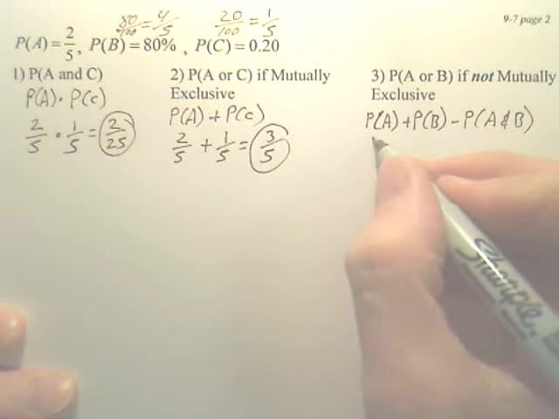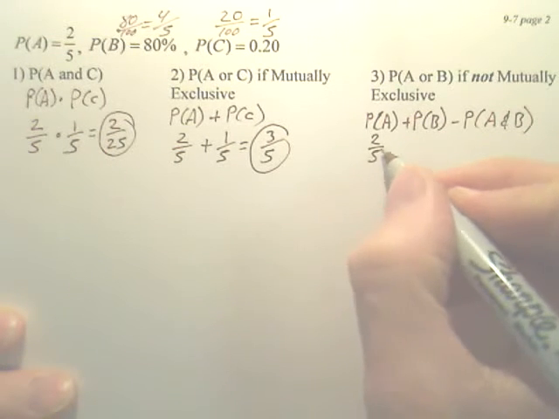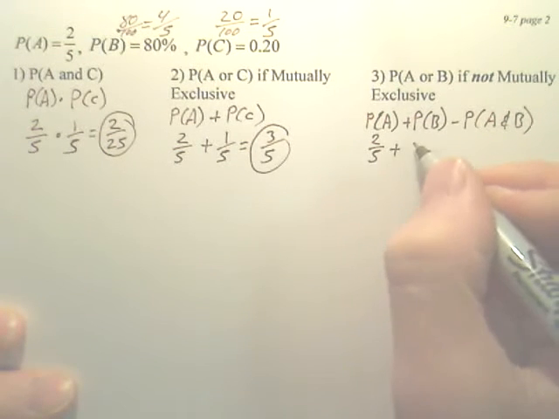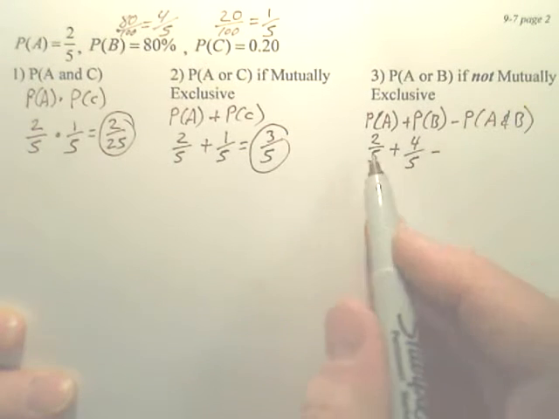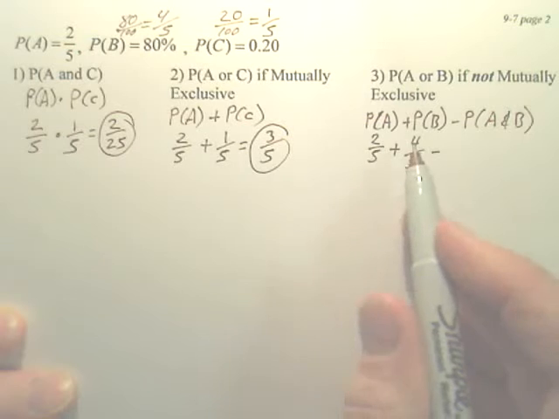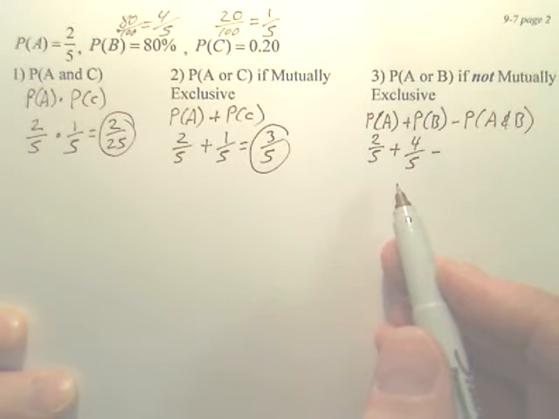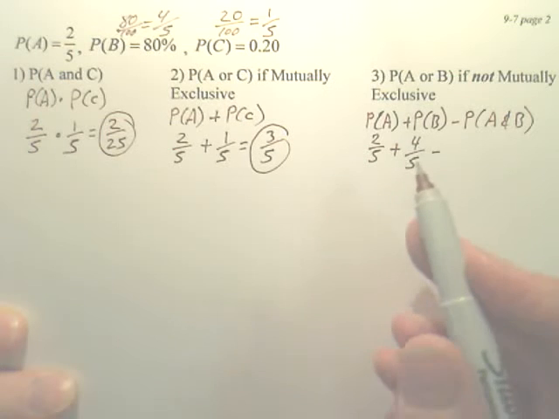So the probability of A was 2 fifths. The probability of B was 4 fifths. Now right away, does that seem kind of stupid? I have a chance of 6 fifths. I have over 100% chance of it. That makes no sense. Do you see how the overlap doesn't make sense? There's a whole bunch of stuff that overlaps, so they can't really work to have a bigger than 1.